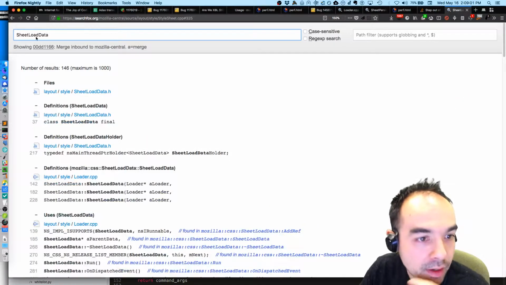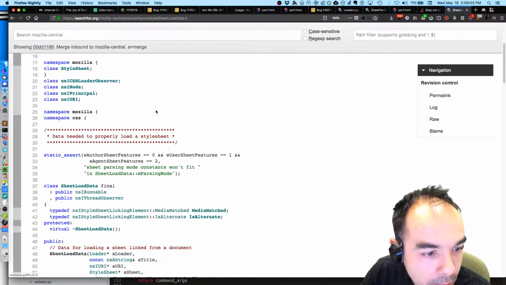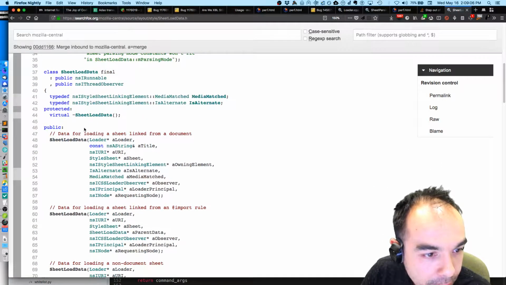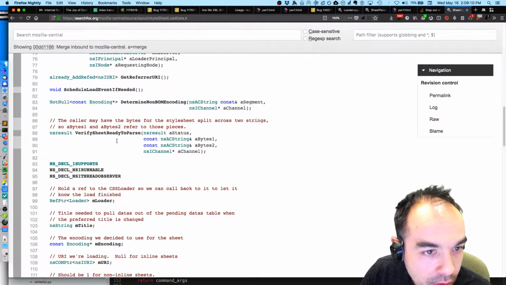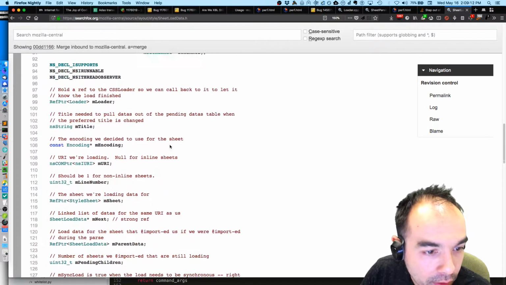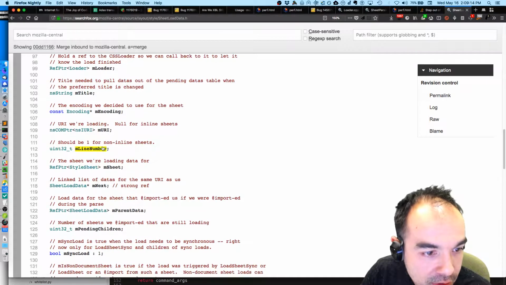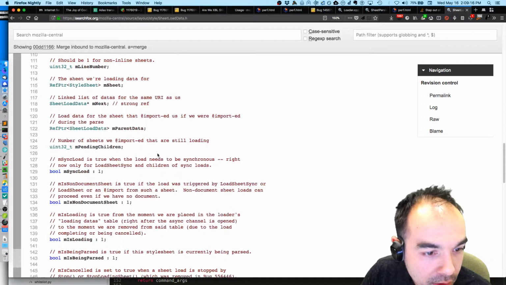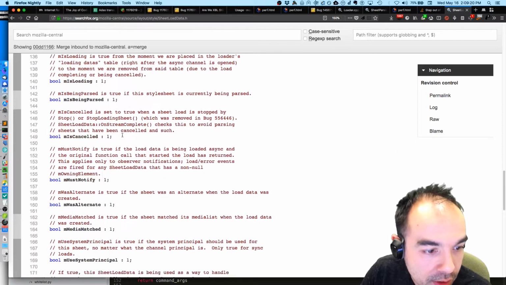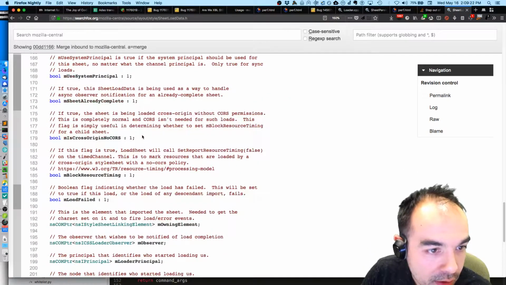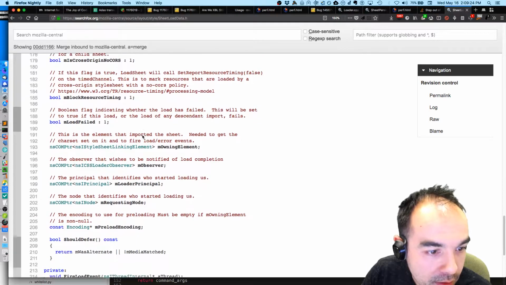Pump up the font. Sheet load data. It's about what loading state it's in. Should be no. Parent data, pending children, sync load, is loading, must notify, sheet already complete.